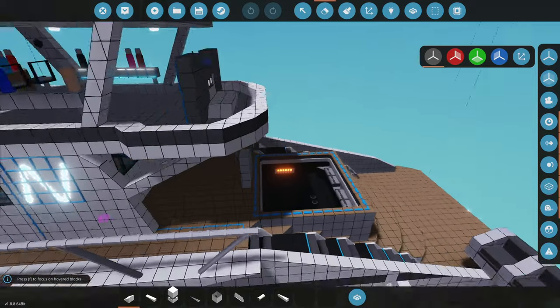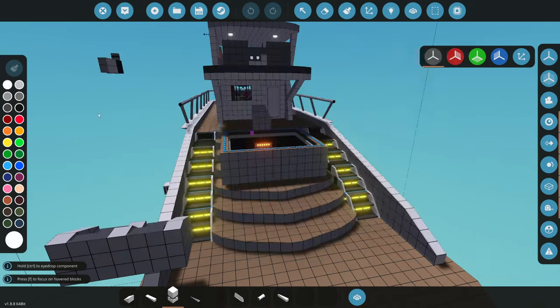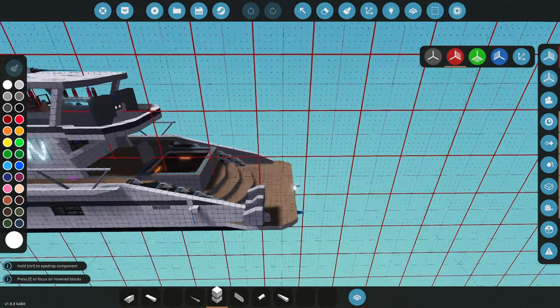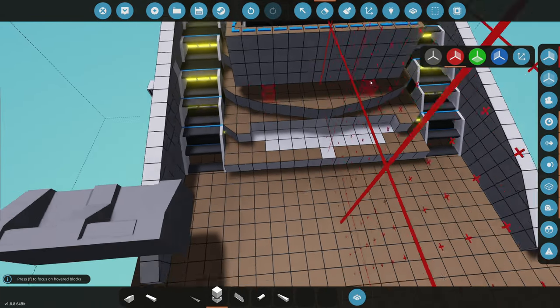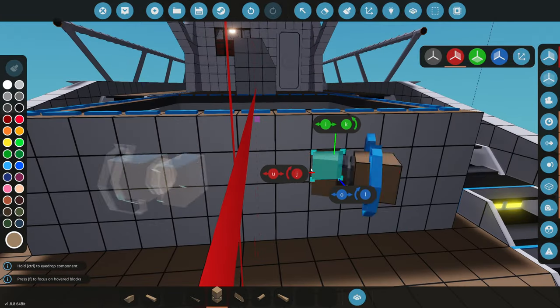We're in the builder's menu right now and there are a couple of issues we need to figure out. We need to find out what this thing will actually be sitting on, and we need a ramp of some sort so it can actually get back up. For that to work we need to extend these things right here, so we're going to go ahead and do that. Something like this looks much better — we extended those.